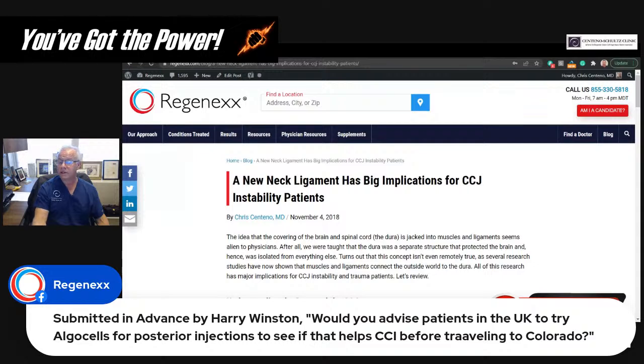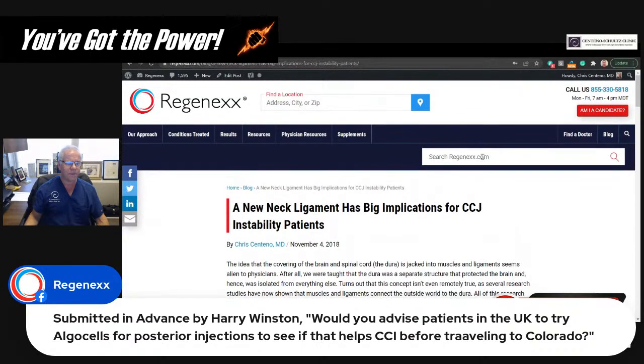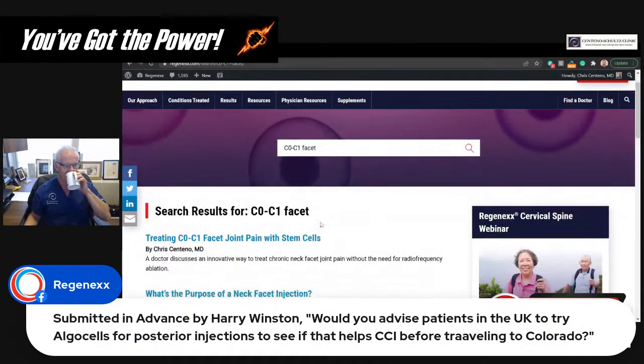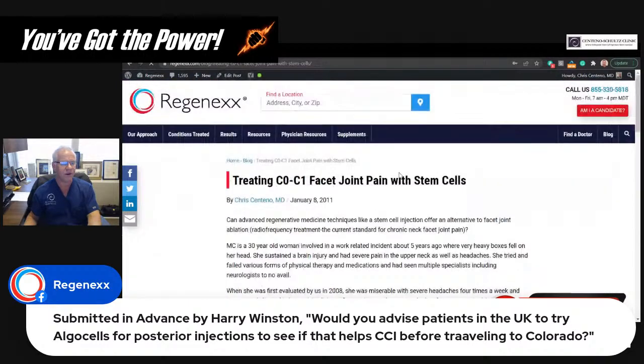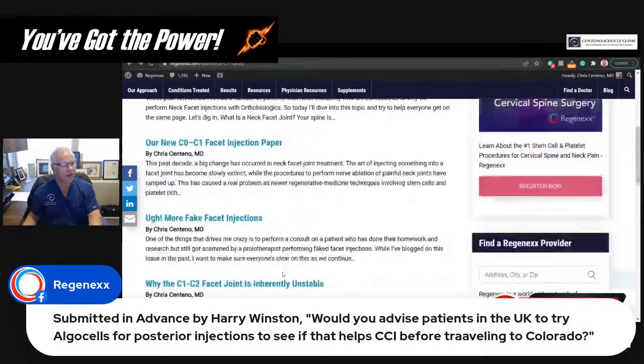When it comes to injecting the upper cervical facets with something like PRP, I just talked about that one up there. And since this seems to be one that keeps coming up, let's try to pull up a blog here that goes into more detail that everyone who is interested on that topic can read. So let's get into that a little bit. Since we have the blog up, might as well do that. Let's see. I may have to peruse around here to try to find the right blog on this topic.